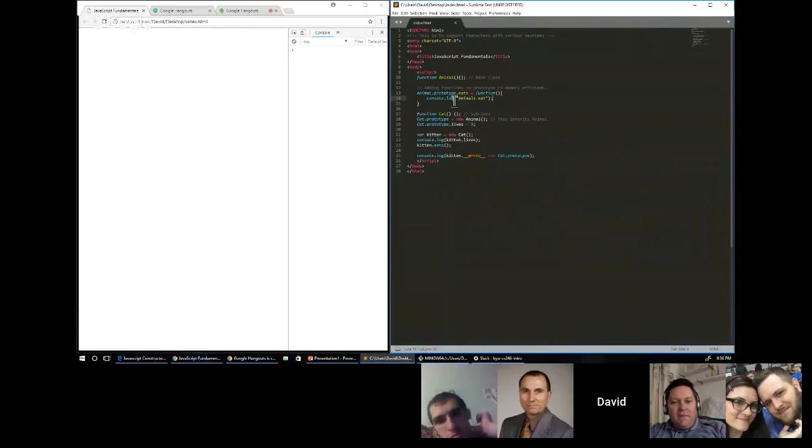Okay, so the base class would be the animal, and this has a function that is called eats, and all it does is print out "animals eat." Here I created a subclass cat. Now to inherit everything that animal has, we do cat dot prototype equals new animal. And here we can put the unique characteristics of the cat object. Here we can see that this instantiated from the cat object into an object called kitten.